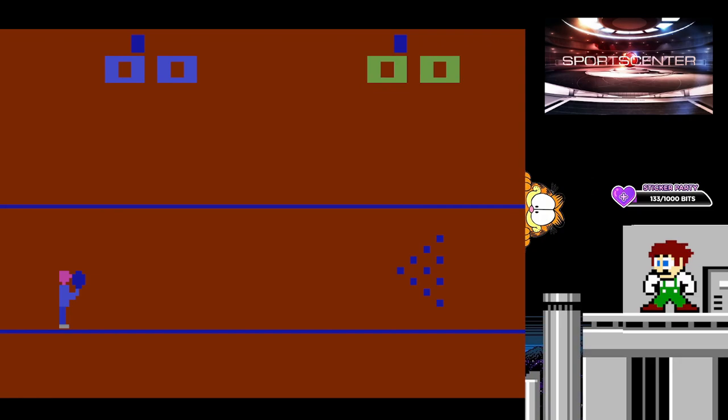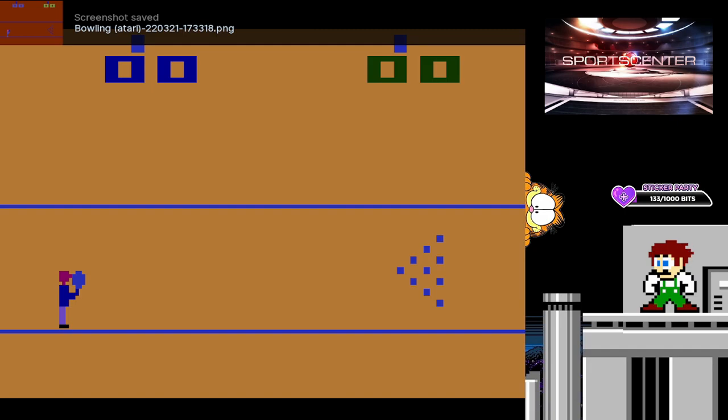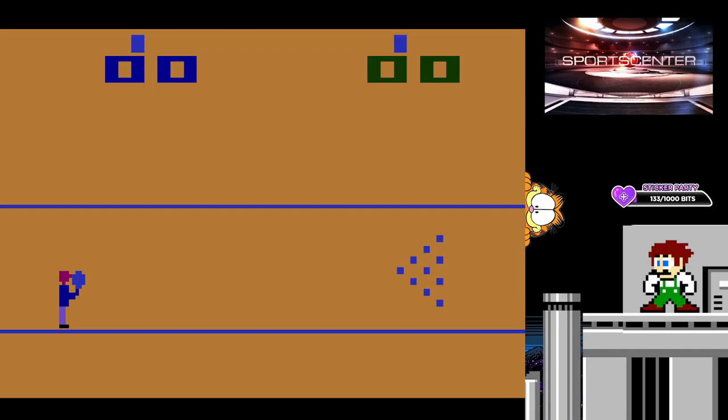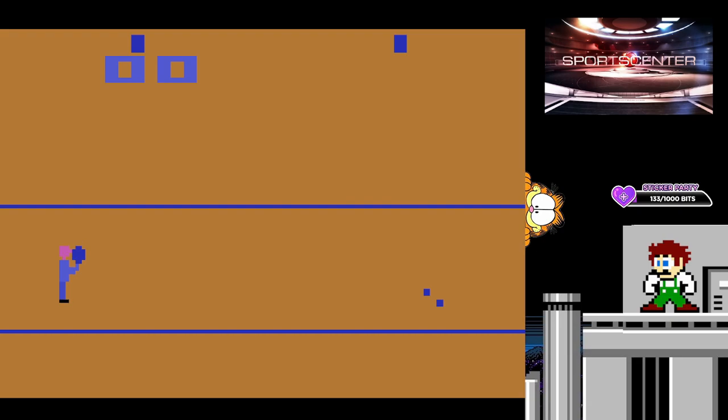So, my history with this. One of my first Atari games. Very simple, but fun once you start learning how everything works. Position your dude. Hit the button. And move around. And move the ball as needed.